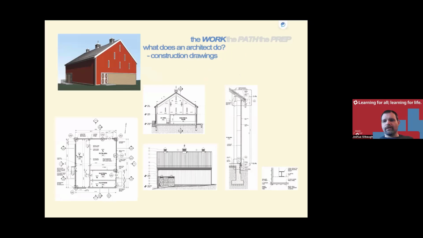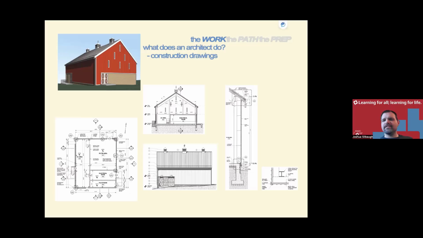Architects do construction drawings. So I like to use this old barn design that we did many years ago as an image, because this is a simple 3-room building, but you can see just in the way that these drawings are presented, there's still so much information that has to go into putting a drawing together, a design drawing that can be built. These are, again, we're talking about some metal siding on a pole building with some masonry, and you can see the level of detail that has to go into all of the notes and all of the annotations and all of the call outs and all of the dimensions.